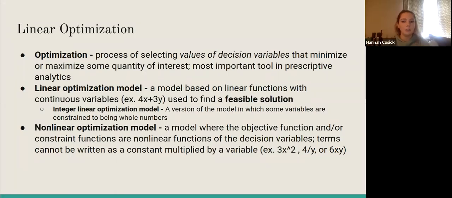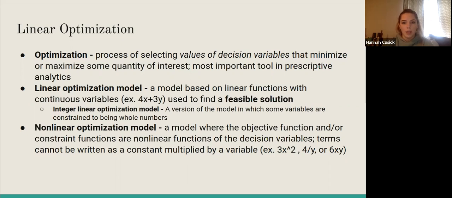Again, I'm Hannah, and I'm going to start by looking at linear optimization in general. Optimization is the process of selecting values of decision variables that minimize or maximize some quantity of interest, and it's the most important tool in prescriptive analytics. Optimization models are often used in operations and supply chain management, as well as finance and marketing, to help managers allocate resources more efficiently and achieve either lower costs or more profitable decisions.